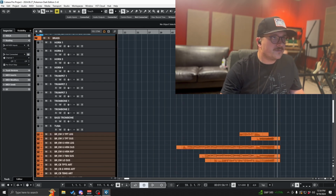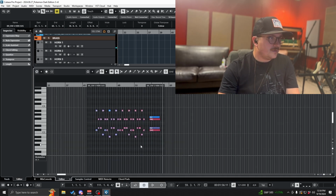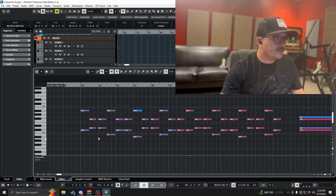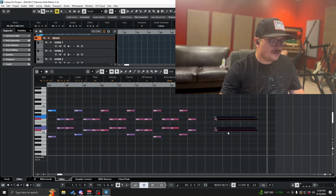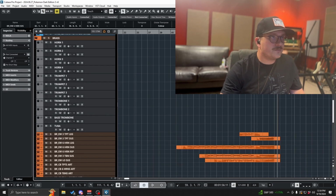We'll take this up to horn 1 and we will get it cleaned up. Boom. And then these are all supposed to be half notes, so we'll quantize them, force the length, quantize this. This needs to go to the end. Here it actually breaks it into 4 parts because we have 4 horns.